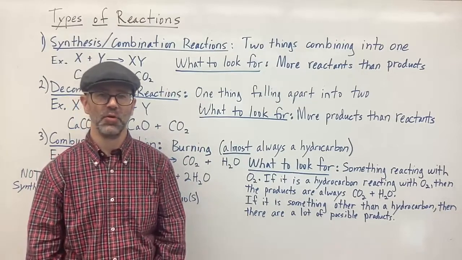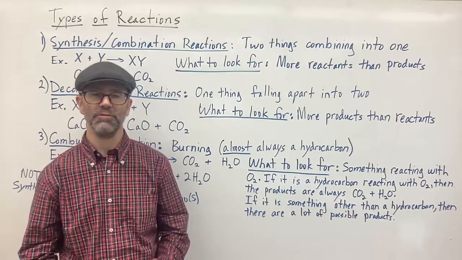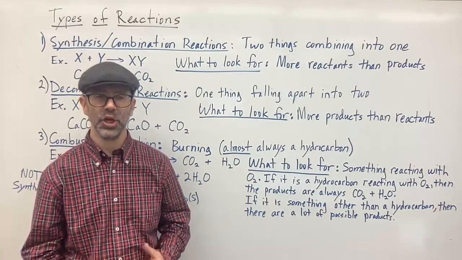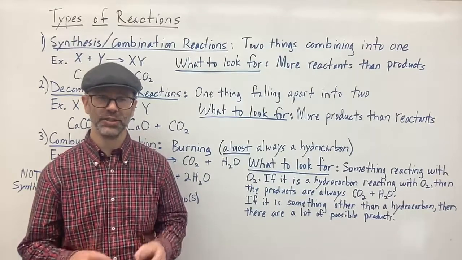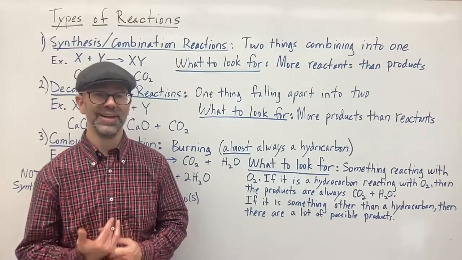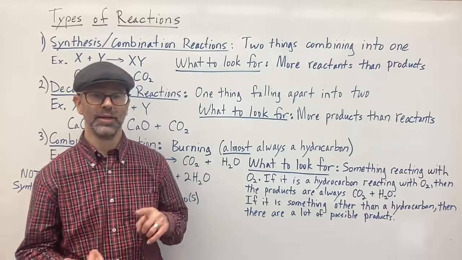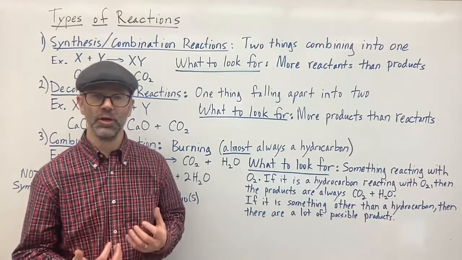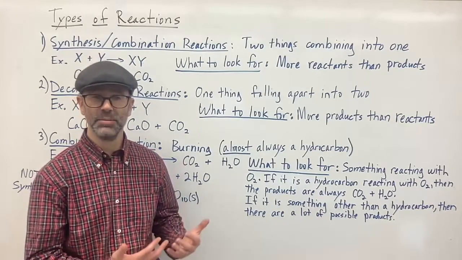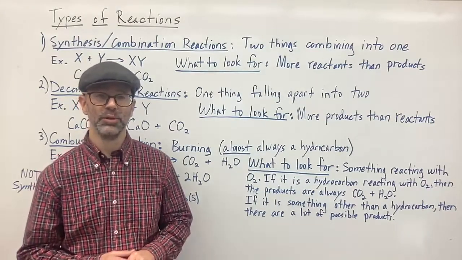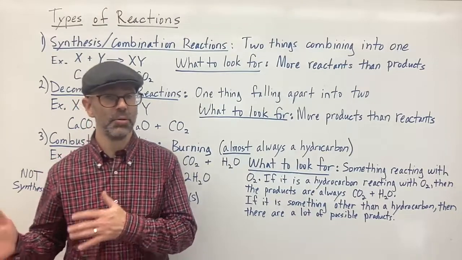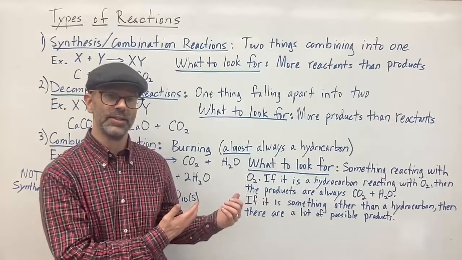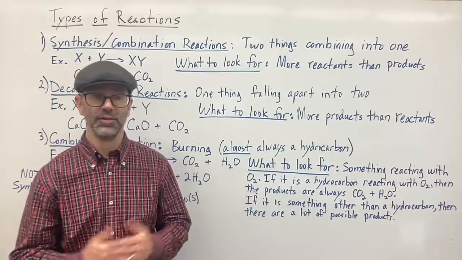My name is Mr. Kovalt, and in this video I'm going to go over the 5 types of reactions. These are reactions that you should know, the various groups or categorizations or types of reactions, so that you can identify them and be able to predict products or reactants. If you know what to look for in order to identify the types of reactions, then you'll be able to either identify the products if you're given the reactants, or predict the reactants from the products. So let's get into this.